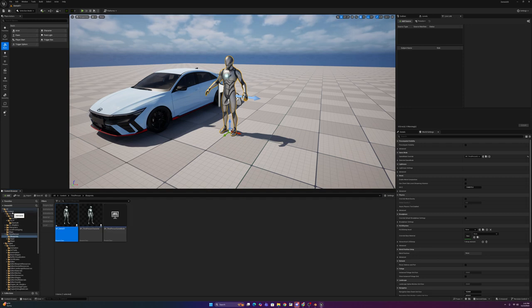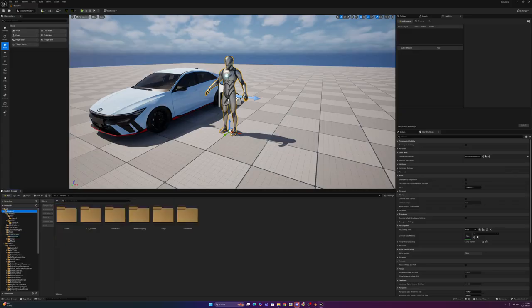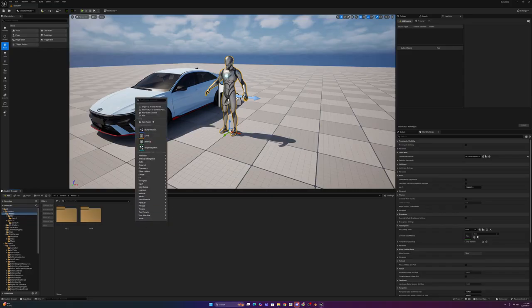I'm going to need to come back there, but I already have a characters folder. Let me see. I'm going to make one in here that I can control.